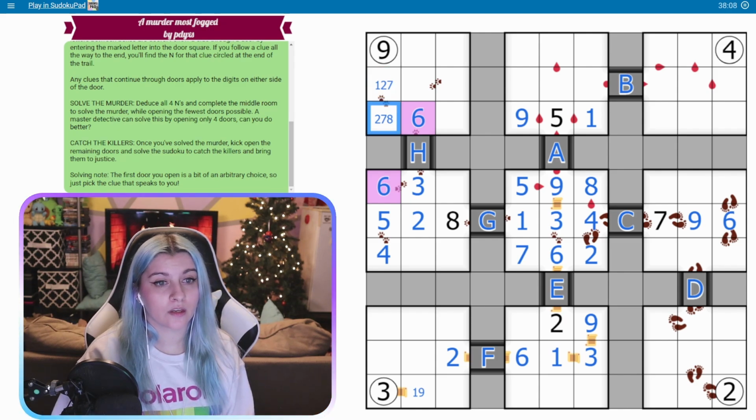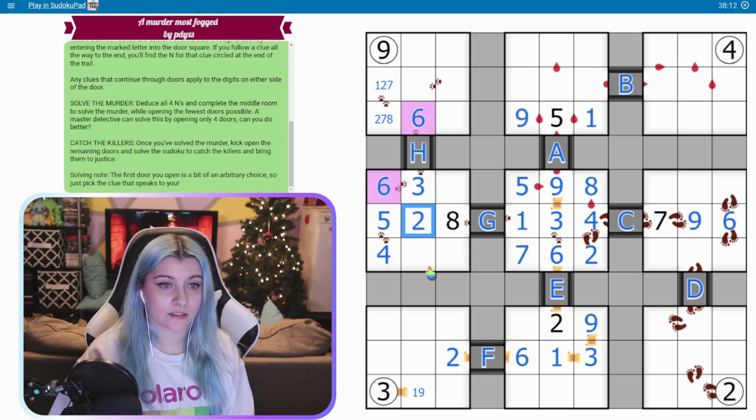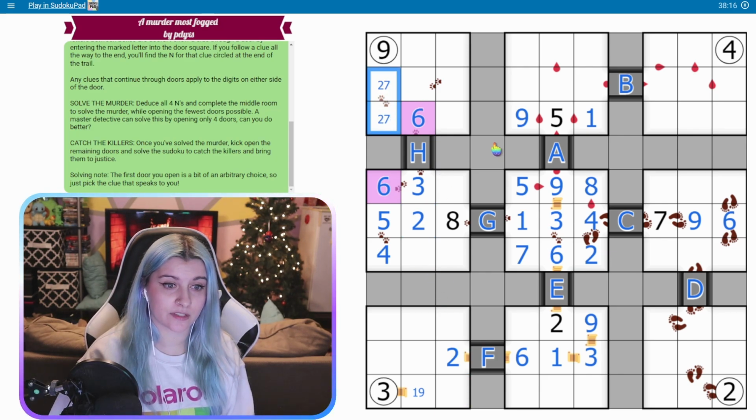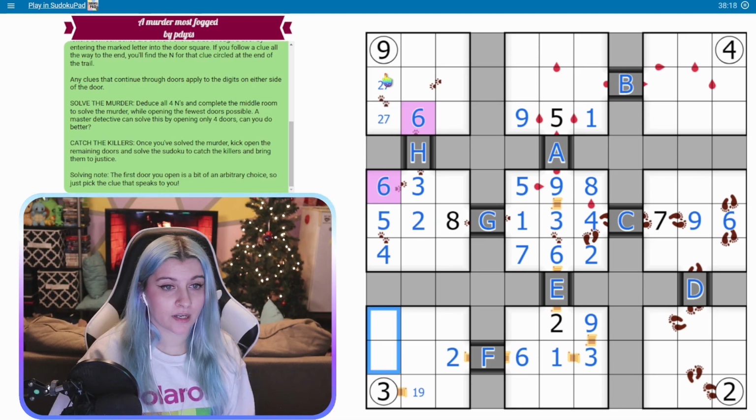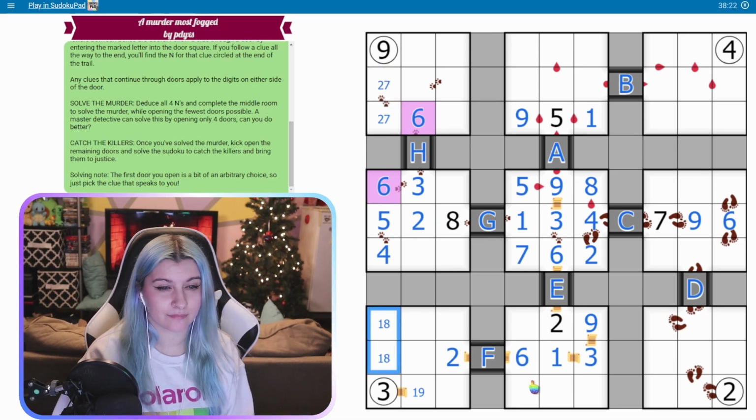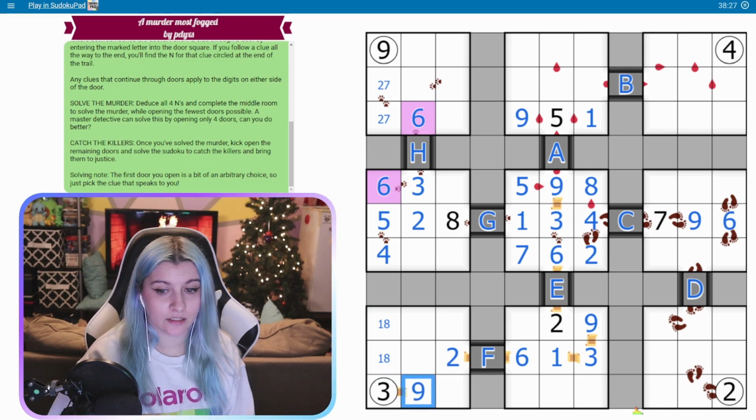Nope. 1 and 8 or 2, 7. Because actually I need to use a 2 here, so this is not going to be 1, 8. It's going to be 2, 7. This becomes 1, 8. Yes, so this can't be a 1, it's going to be a 9. Meaning 9 needs to go here. That's okay. This is a 1, so this is an 8, and this is a 1.